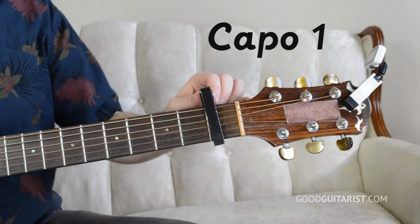First of all, we got to put a capo on the first fret. That way you can play along with the original recording and make sure that you're getting everything. If you don't have a capo, you can still learn what we're doing in this lesson. It just won't sound the same as the original recording. It'll be in a different key, but it'll still sound good once you figure it all out.